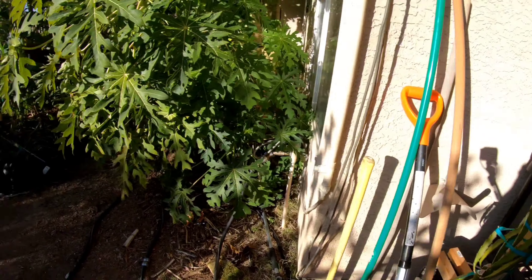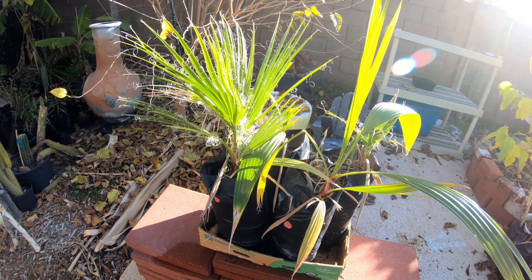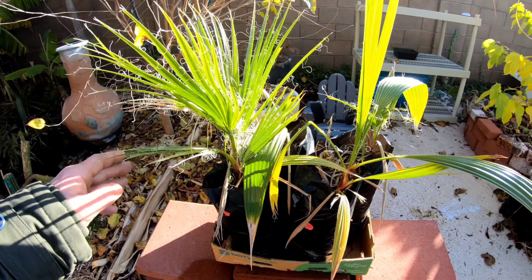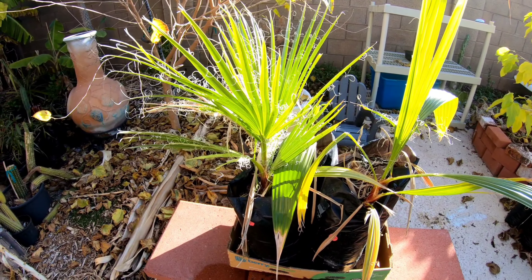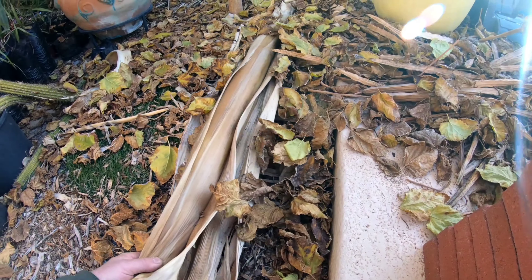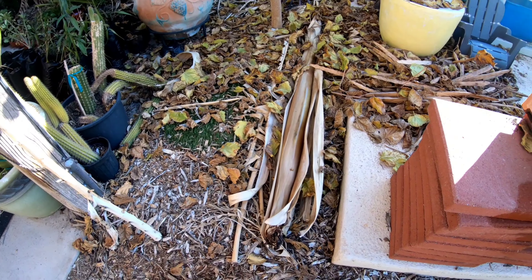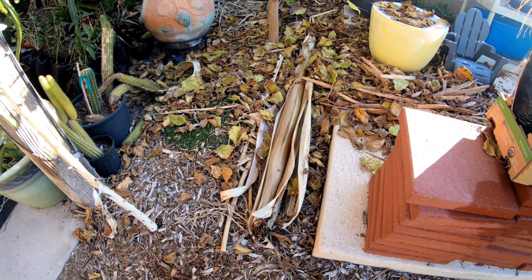Here are some palm trees — I get a lot of donut palms popping up because of my big palm tree in the front. I let them go on the ground for six months, then pot them up, let them go in the pot for six months or so, then people buy them. Here's a stalk off that manzano that blew off last summer — it's still pretty solid after about four months, just goes to show you bananas don't need that much water.